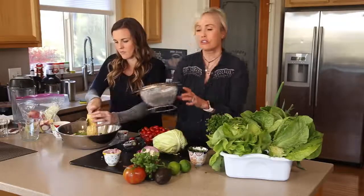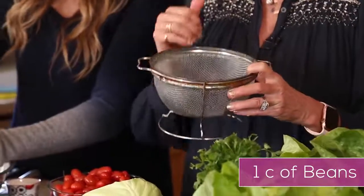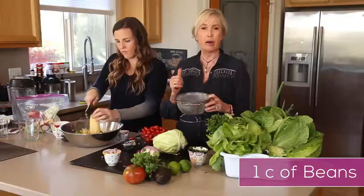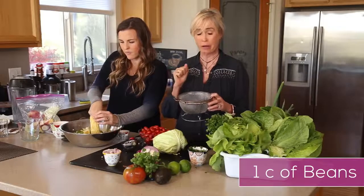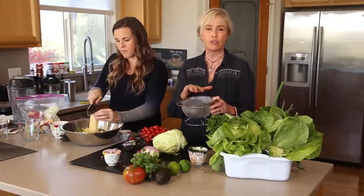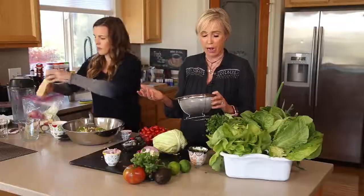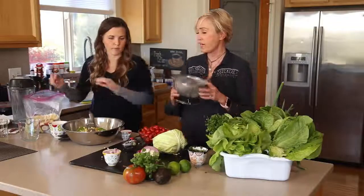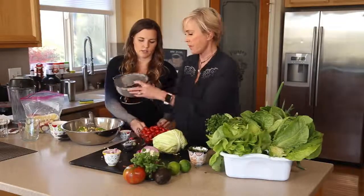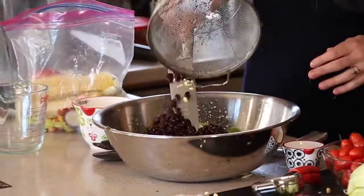You're also going to use a cup of beans. Now it called for a cup, but I used a whole can, and make sure that you rinse them really well. And make sure that if you're buying canned beans, get them in a non-BPA lined can. You can make these, of course, for much less money, but you're going to end up with a big pot of beans, which if you eat a lot of beans and rice, that's awesome. But in our house, we don't necessarily do that. So I used canned beans. It takes more time, right? So it's like all the things take time. Right. So you got to decide what you have time for.